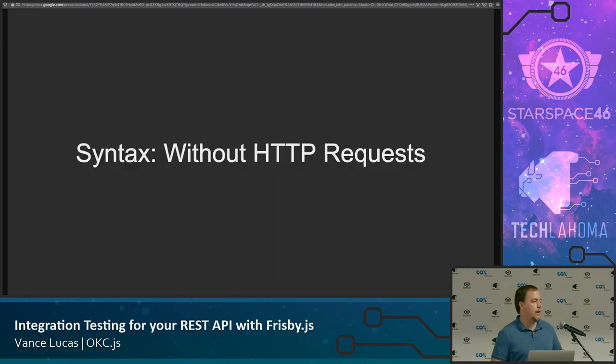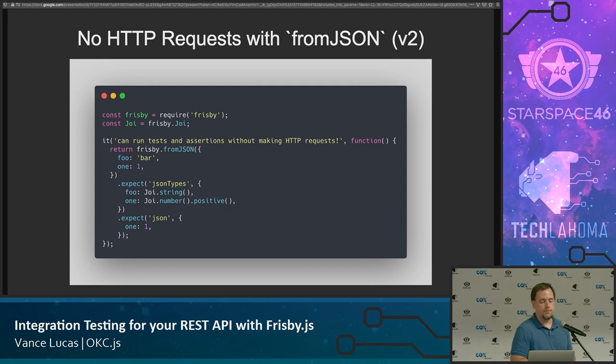If you want to run that expectation, so if you add your expect handler and you want to run it without actually sending an HTTP request, there's a fromJSON block. So Frisby uses this a lot internally in its own test suite. So I use this to test Frisby's own assertions a lot. So I'll say fromJSON, and this creates a response object that resolves a promise that you can then run assertions on as if you had fired an actual HTTP request. So this is useful if you're writing your own expectation handlers or you're running your own custom assertion logic that you want to make sure works without actually having to slow down your tests by making it an integration test.